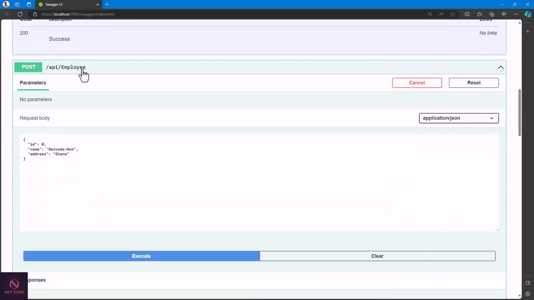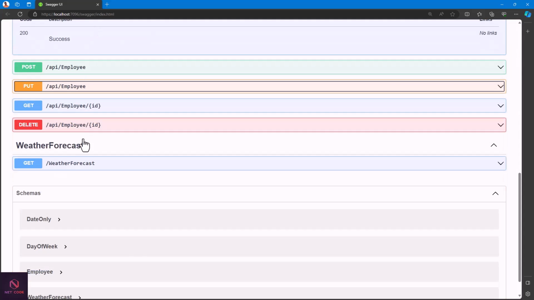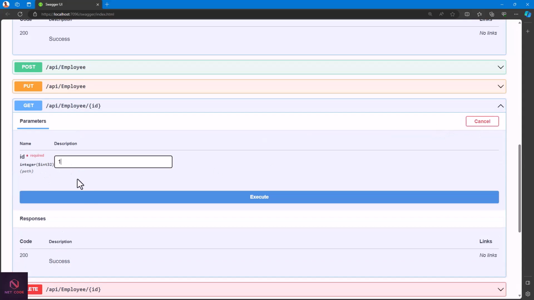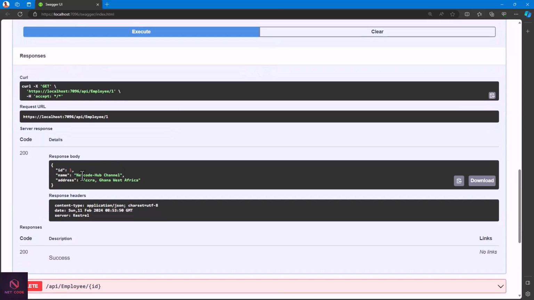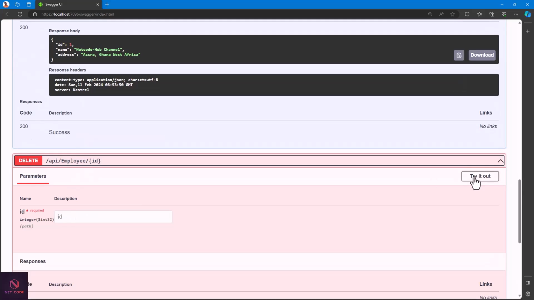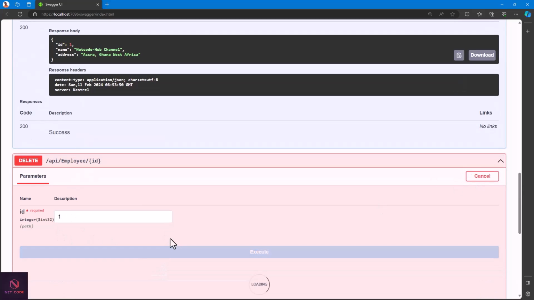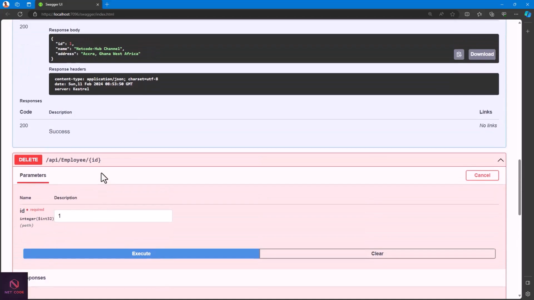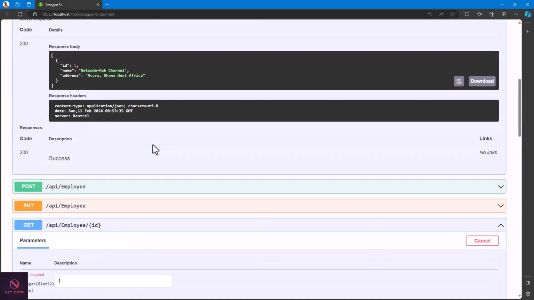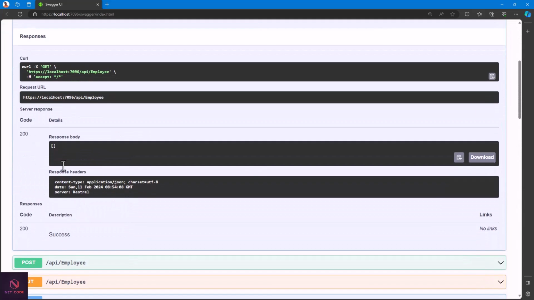When you go to get by ID, you pass in the ID of 1. Execute this. Yes, we have it. Now let's go in there and delete this. So we pass in the ID of 1. Execute this. Deleted. Now let's go in there and check it up, execute, nothing found. So when you go to get all employees, you can see it is a list. So this is working. So that's a way to implement clean architecture in the web API service.